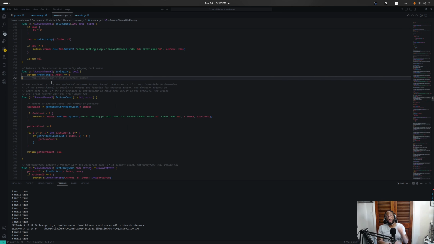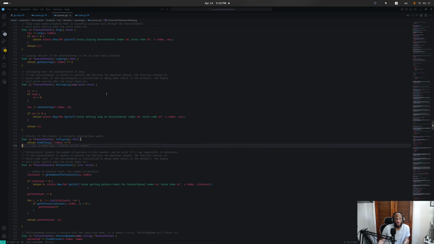Oh yeah, that won't work. It returns if the channel is currently playing back audio. That's not true, that's not what that means. That returns if it's at the end. That's not the same thing. How can we know if a channel is playing back audio or not? Well, there's not really an easy way to tell this.